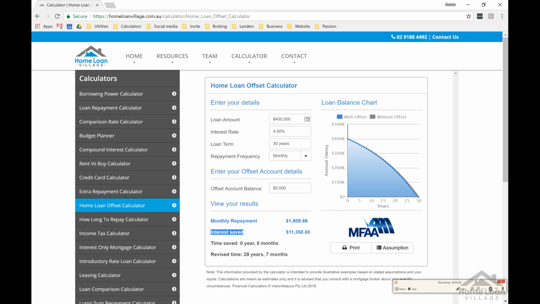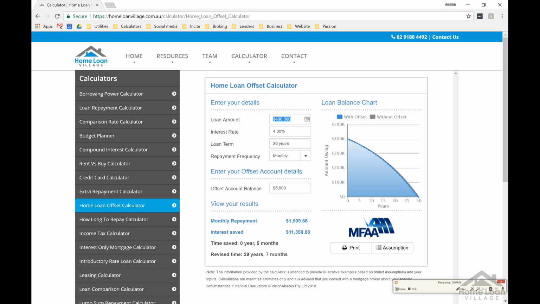So is that enough? Is there a cheaper loan option where there is no offset that would actually save you even more? That's obviously something you have to weigh up. Depends on your personal circumstances, that sort of thing. Majority of loans have a redraw anyway, and would that actually be perfectly fine for you to use?